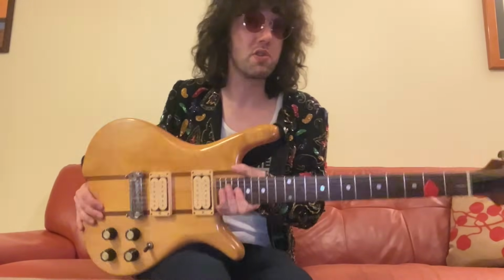All right, so this is a pretty cool guitar. This is probably about a 1981. It's a JK Lado. Lado guitars were made in Ontario. Joe Lado was the craftsperson. I think he started in about 73, and he's still around today, but the heyday of these things was kind of late 70s, early 80s.